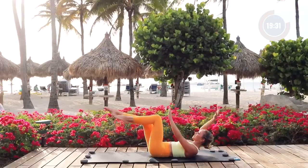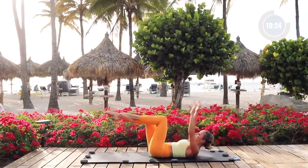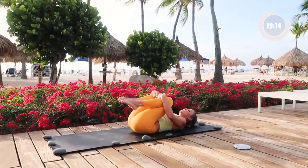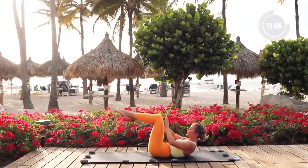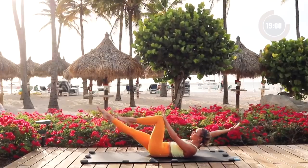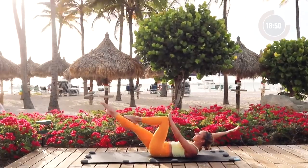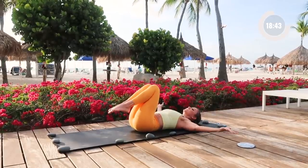Now press one hand into your knee and switch sides. I love this one because it is so challenging. This is really good if you're someone who has a popping hip — if your hips pop during moves like this, this is going to help activate the muscles so that the hip flexors don't take over. Take a little breather, hugging knees in towards your chest, take a nice big deep breath in. Let's do that again — press hand into knee and switch, really making contact, pressing knee and hand towards each other to activate your muscles and create the strongest core possible.